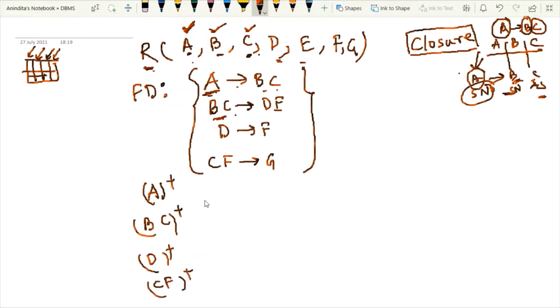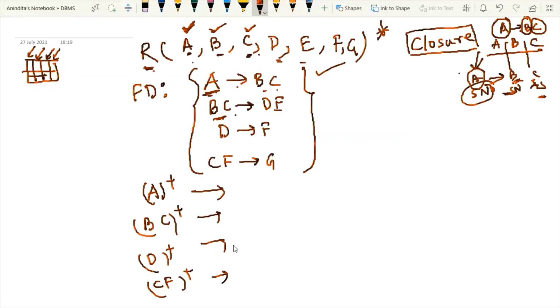So my point is, whenever you are going to calculate some closure, the first thing is that some dependencies related to this table should be provided to you. Those are known as functional dependencies. And closure can be calculated on the left hand side only. The right hand side component you have to find out.